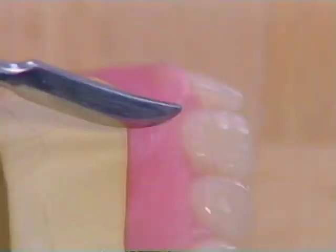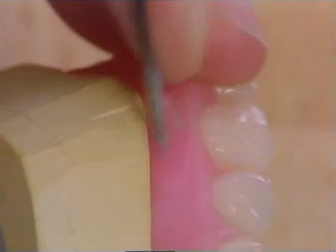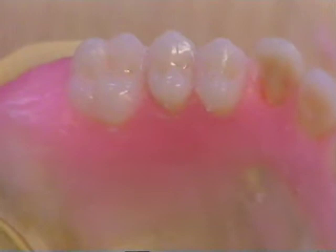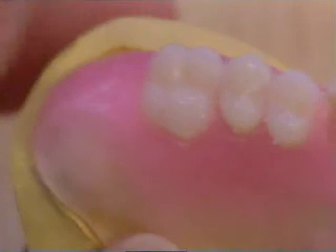So when I'm developing the root eminence on the initial carving, I usually hold the model upside down so I can look down upon the tooth and along the long axis and develop the root eminence to match the long axis of each tooth. When you just carve them individually and it doesn't match, that's when they look unnatural. In the palate, I'm developing the gingival margins, but I'm revealing as much as possible there because the patient's tongue can feel that. So when I've done the bulk, that primary carving, developing the shapes, I then use a finer instrument, a half Hollenback. So now I'm just going to clean up the margins and take the final bits of wax out.